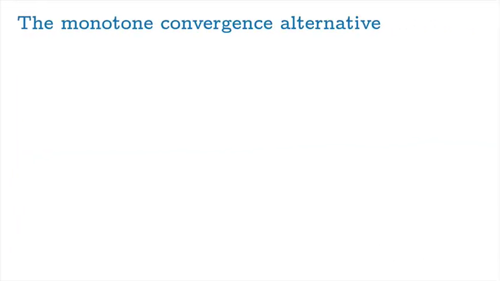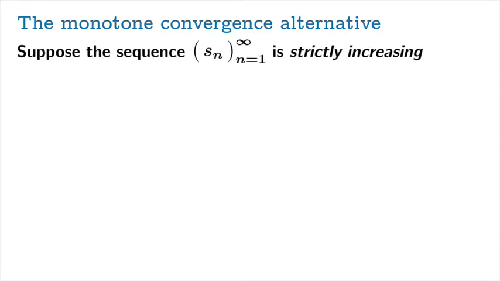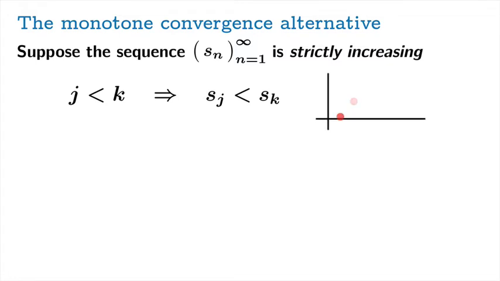We need one more ingredient before we go back to our original problem, and that is a lemma on monotone sequences. Now remember, monotone sequences are sequences that either increase or decrease. We're going to just pick on the increasing case. So suppose you have some sequence, Sn, and you know it's strictly increasing. That means that whenever j is less than k, the term Sj has to be less than Sk. Put another way, if you were to graph this sequence, as you move left to right, the terms have to keep moving up. So your graph is rising as you move left to right.